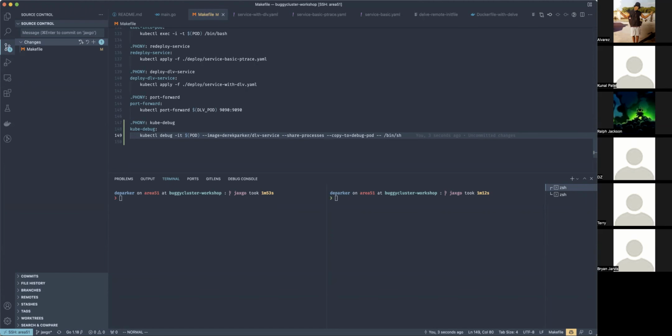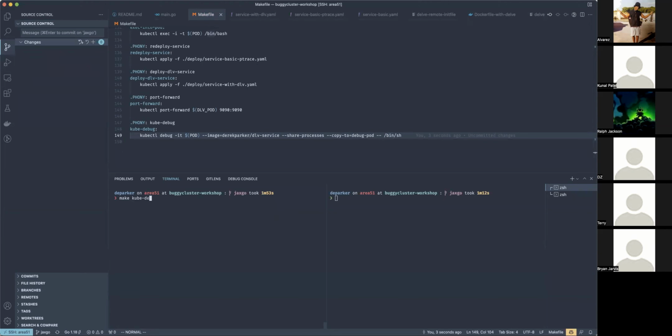And then finally, because we're not using an ephemeral pod, we're copying the pod that we want to debug. Basically we're creating a new pod, calling it debug pod. That's going to contain the containers that were in the original pod plus the container that we're injecting, so our Delve service container. And then we're just specifying a command to execute. So we're basically just executing bin sh, right? So let's add this in, and let's run it and see what it looks like.